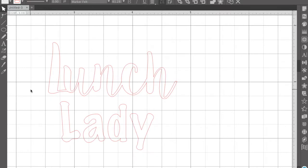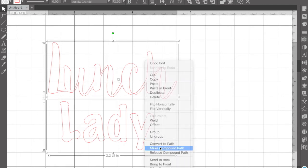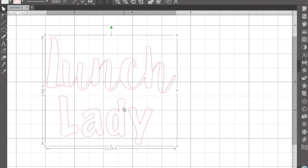Once you size the words and move them around to your liking, you're going to select the entire selections, right-click, and then select Make a Compound Path. That's going to bunch everything together in one picture.